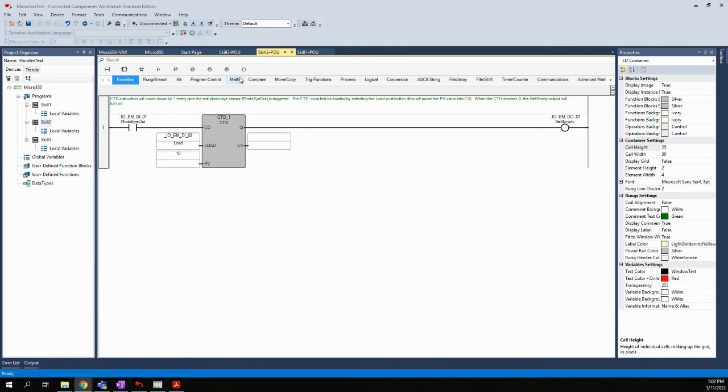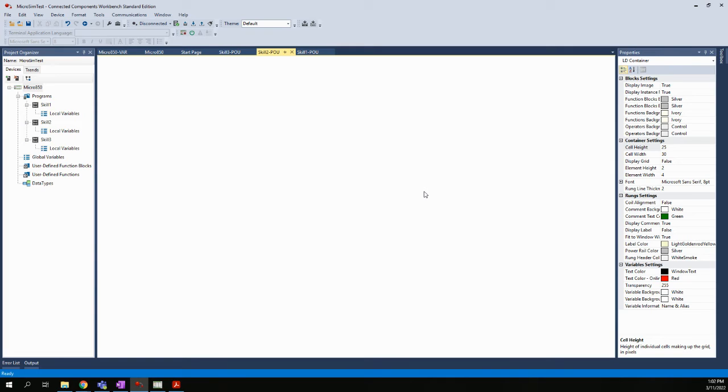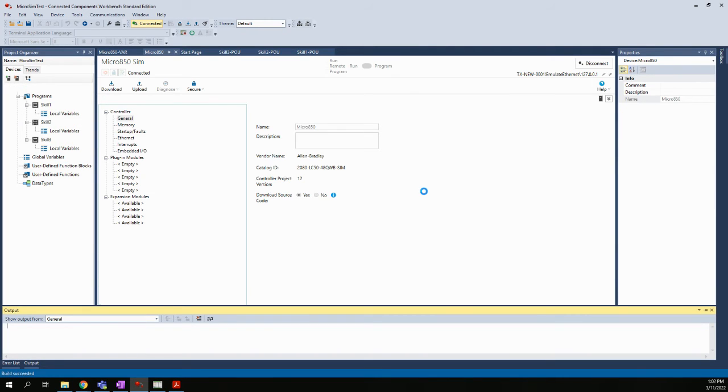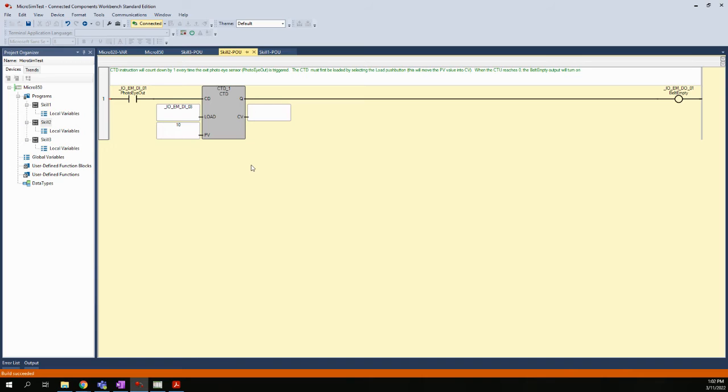So I have multiple programs. I didn't realize that I was still in skill 1. Now I'm in skill 2. I'm going to reconnect to the Micro 800 simulator. It should not prompt me to download anything since I didn't change any logic.